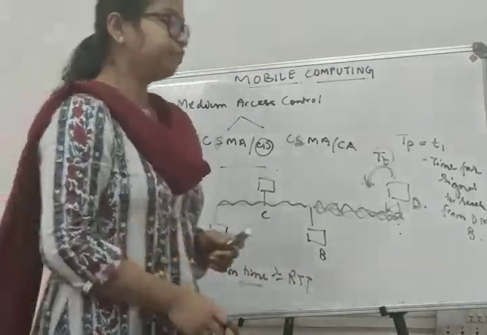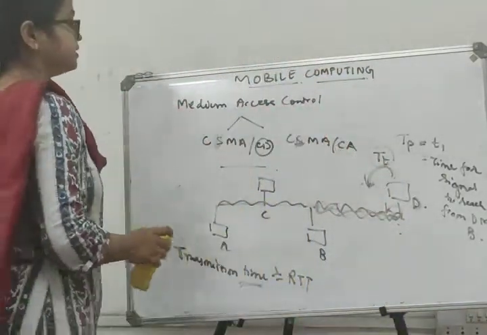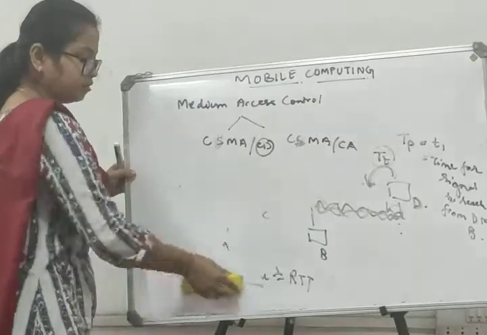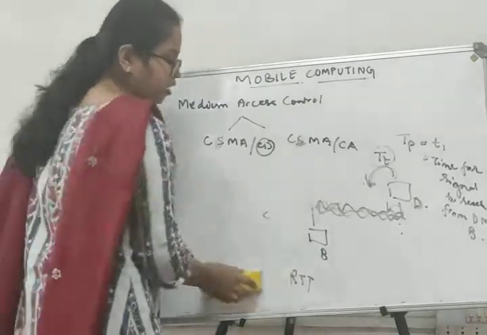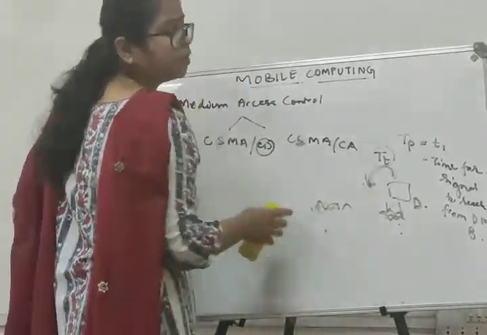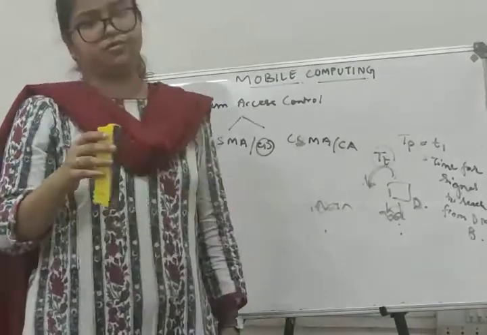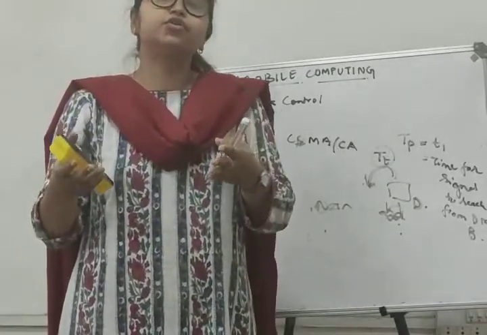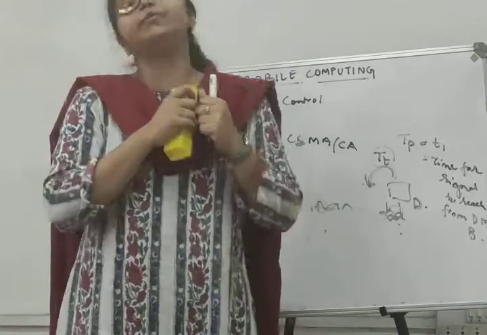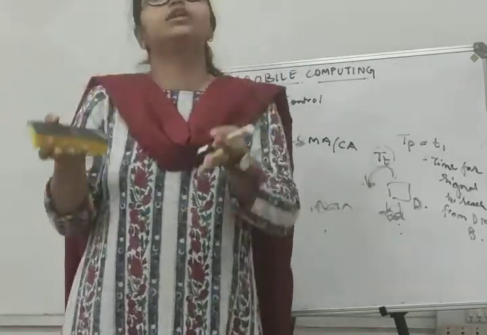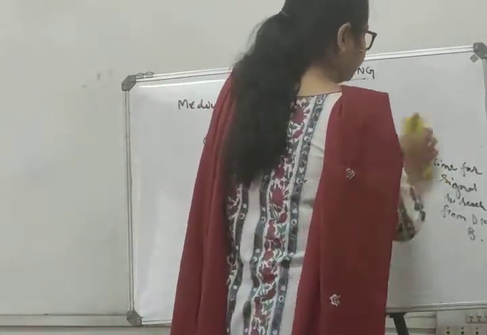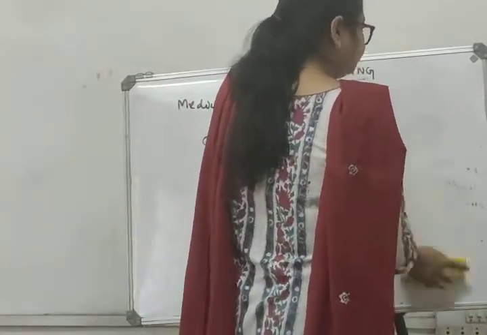Okay. Now coming to CSMA/CA. This can not only detect the collision, but it also works towards avoiding the collision. It does something extra so that the chances of collision will be minimal, so that collision may not even happen. Okay, for that matter it does something extra. What extra does it do?